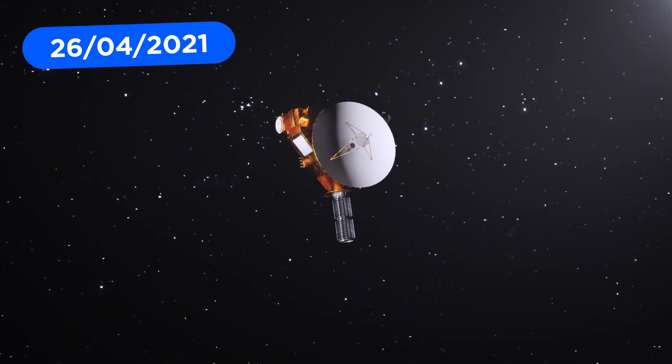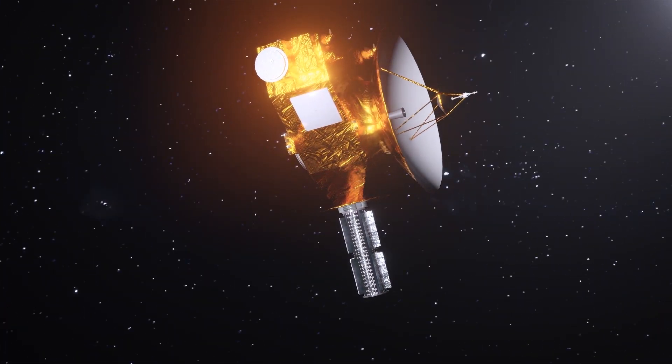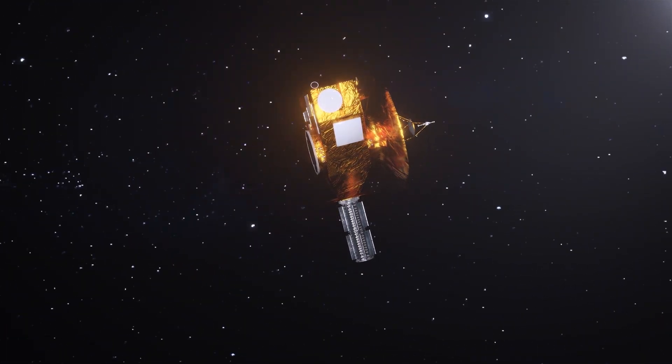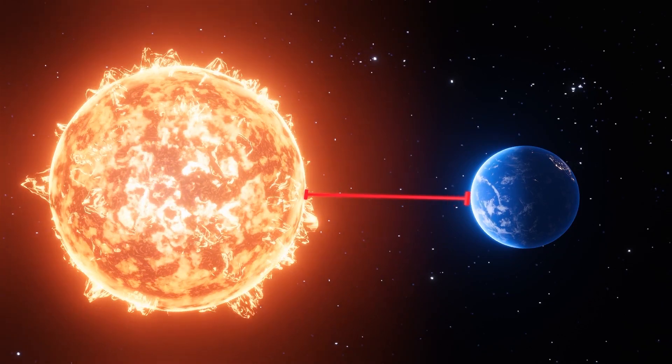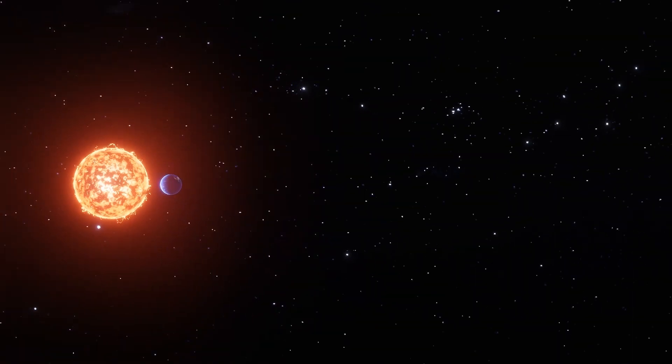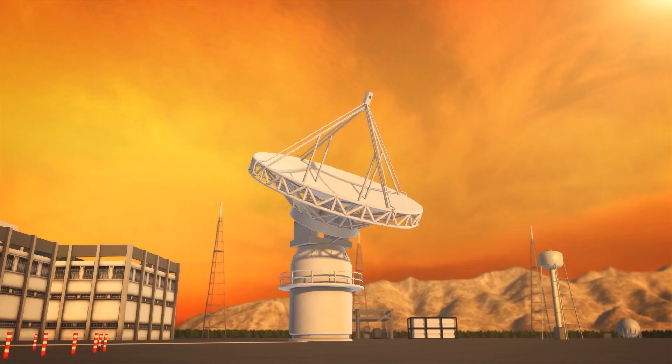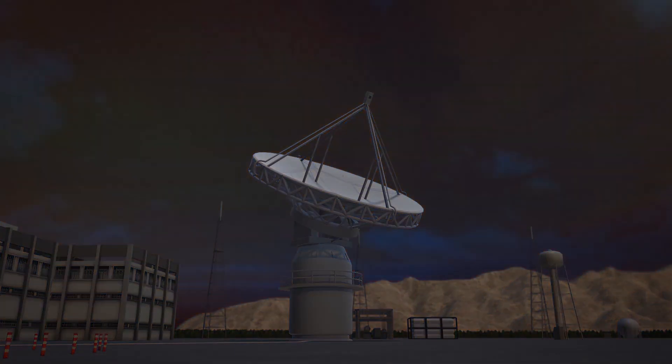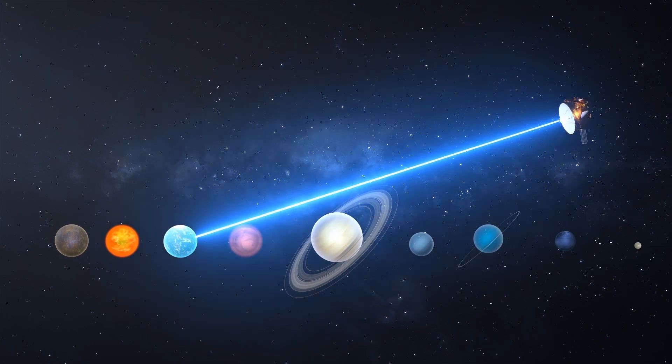NASA reports that its record-breaking space probe, the New Horizons, has reached another impressive milestone. On April 17, the half-ton craft became only the fifth man-made machine to fly more than 50 astronomical units into deep space. That's 50 times the distance from Earth to the Sun, for a total of 7.5 billion kilometers from Earth. At that distance, it takes commands sent from Earth at the speed of light a whopping 7 hours to reach the probe, and scientists have to wait another 7 hours to hear if the probe received the commands.